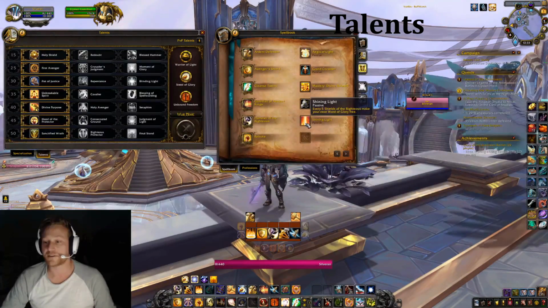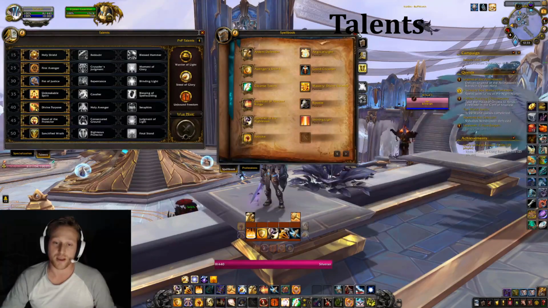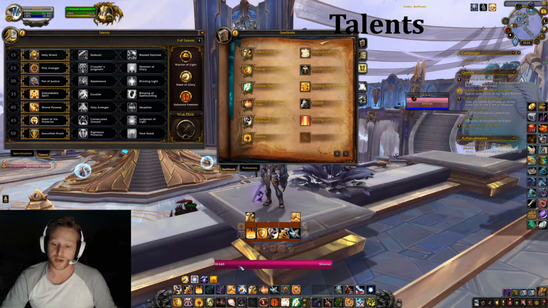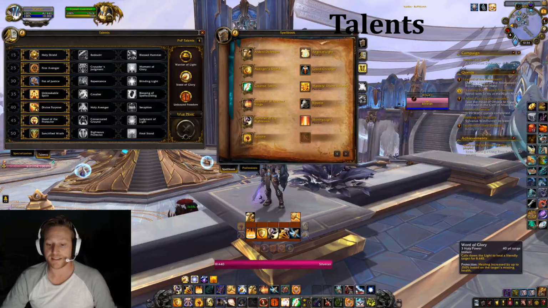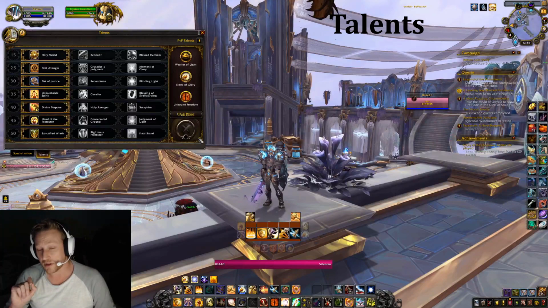Shining Light. Every 5 Shield of the Righteous, your next Word of Glory is free. And so that is the primary way you're going to use Word of Glory. You want that free one because you want to use Shield of the Righteous for damage and the extra armor. And now put a little asterisk on that.